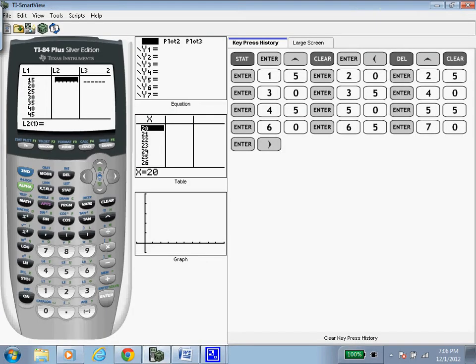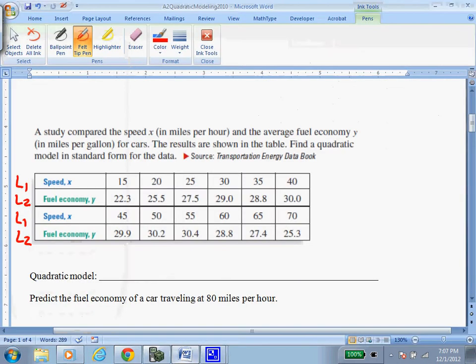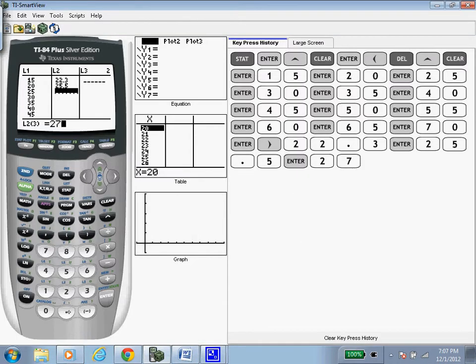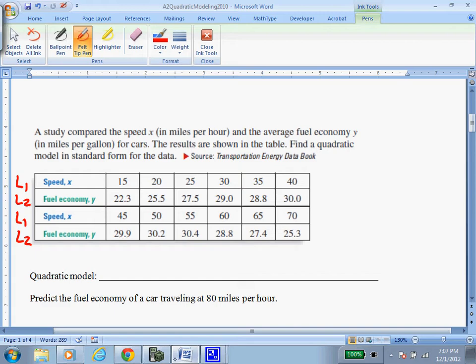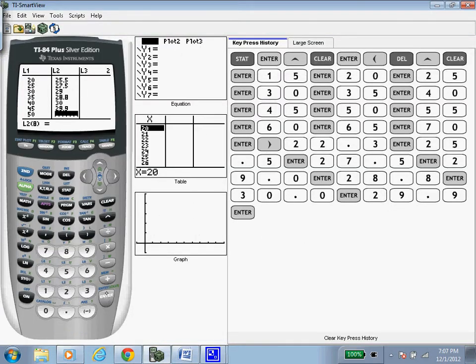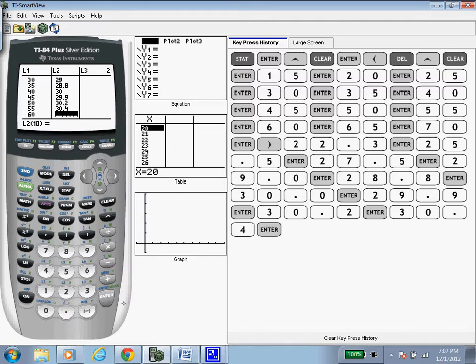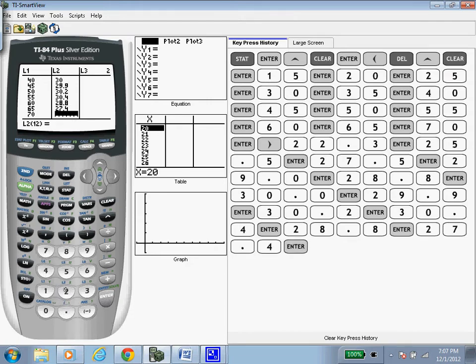So we got 22.3, 25.5, 27.5, 29.0, 28.8, 30.0, 29.9, 30.2, 30.4, 28.8, 27.4, and 25.3. So all of our data is typed in.